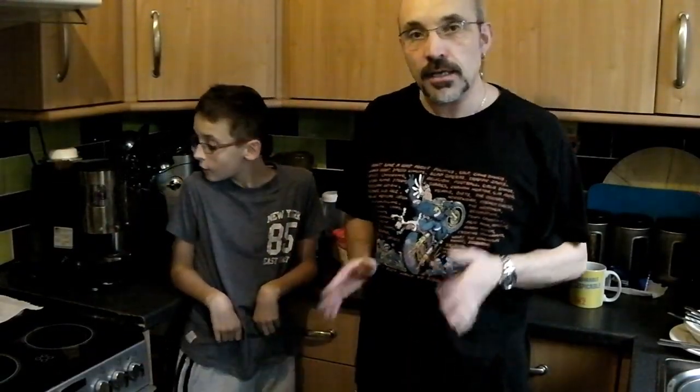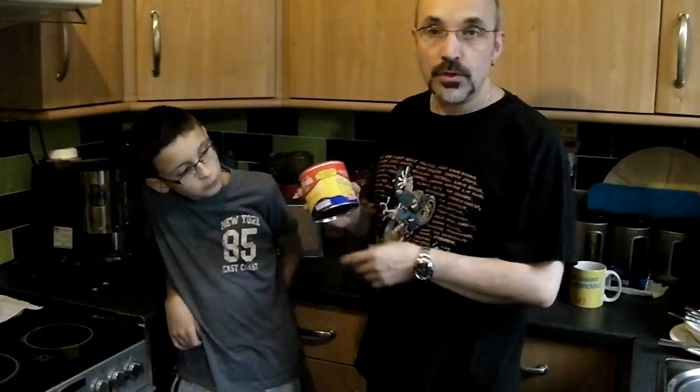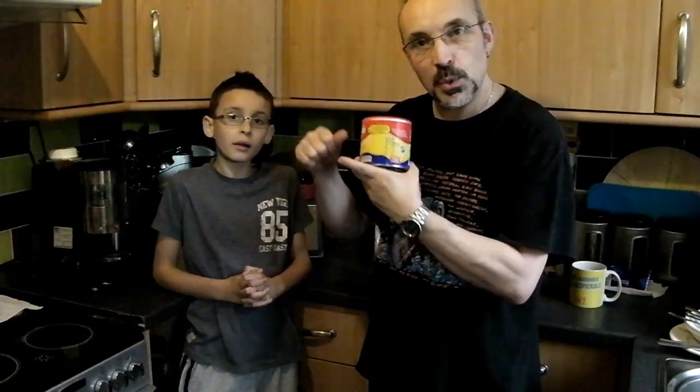So we've got the buns cooked and they've been sat and left to cool. The next thing we need is some custard, and what we need is half the quantity of the ingredients on the tin, because we need this custard to be nice and thick, so it's like nice thick squeezy puss.